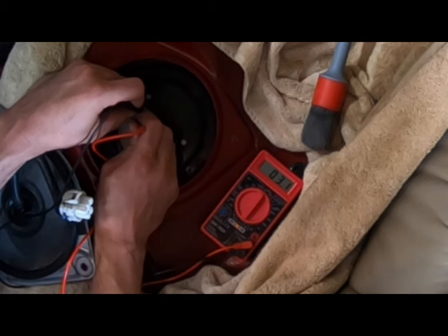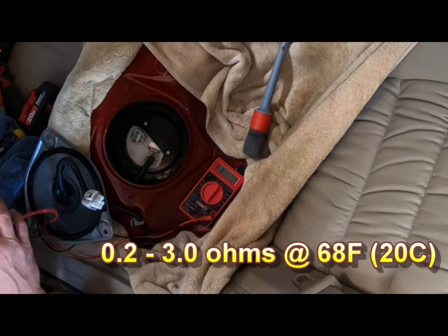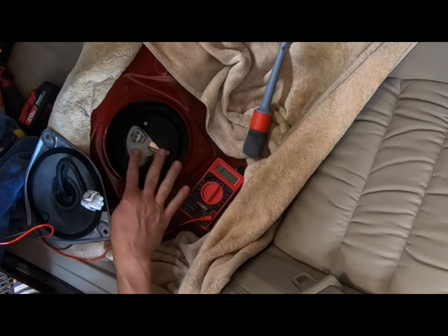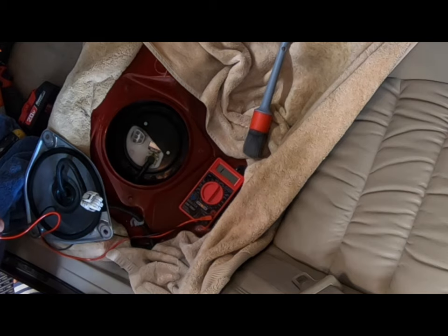And you can see mine is at 3.0, 2.9, which is right at the top end of the spec. It should be between 0.2 and 3.0 ohms at 68 degrees Fahrenheit. So because mine is at the top end of the spec, I suspect that something is wrong.